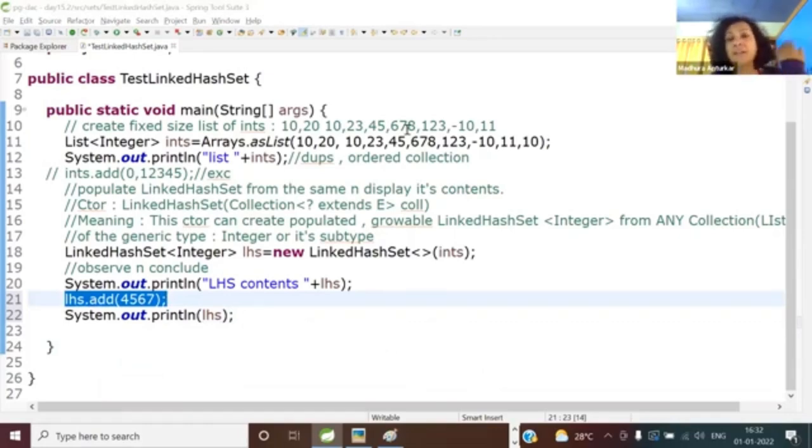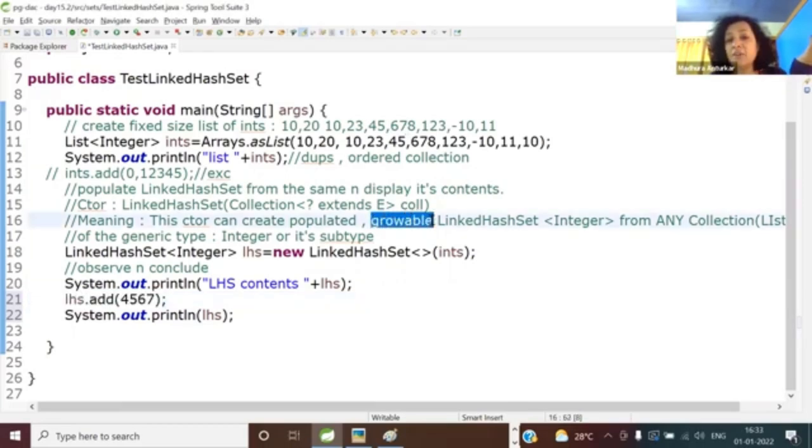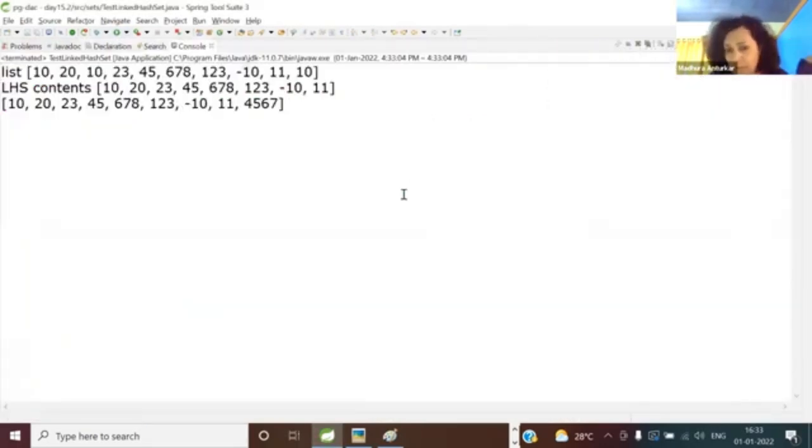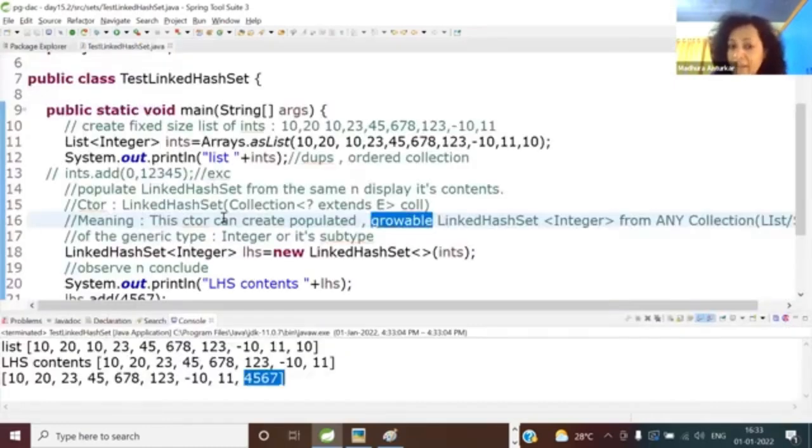Of course, it will add the element. That is what I already asked you. It is a growable set. Confirm. Even if you don't understand a statement, don't worry about it. You can always add it. And as you can see, it has maintained the order of insertion, indicating that it is a growable one. Are we clear?